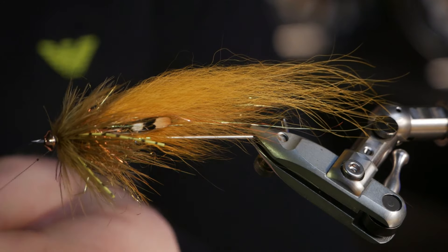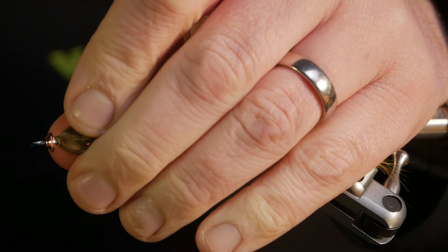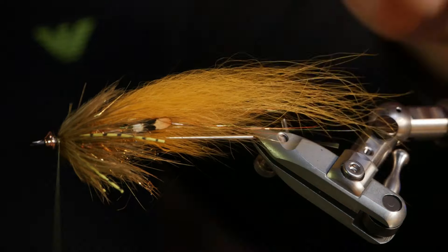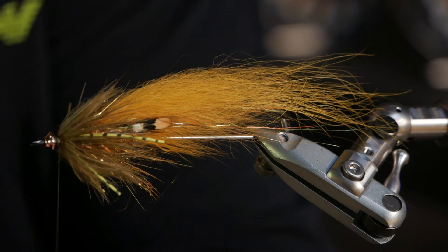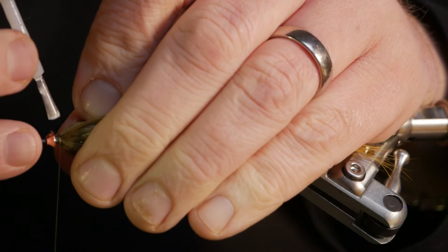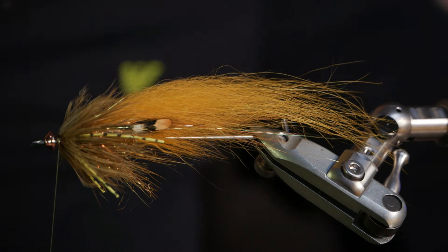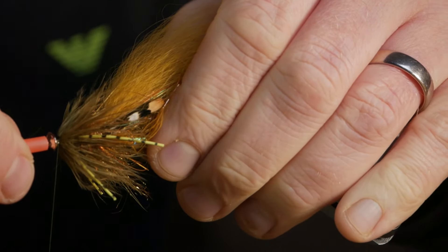Now it's important that we wind these turns on top of each other and as close as possible to the soft hackle, but we don't want to use so much glue that the hackle sucks it up because it won't move as well. If you get a little glue in the hackle — oops, fell over again — but this glue is so old so the viscosity of it is really thick and slow running.